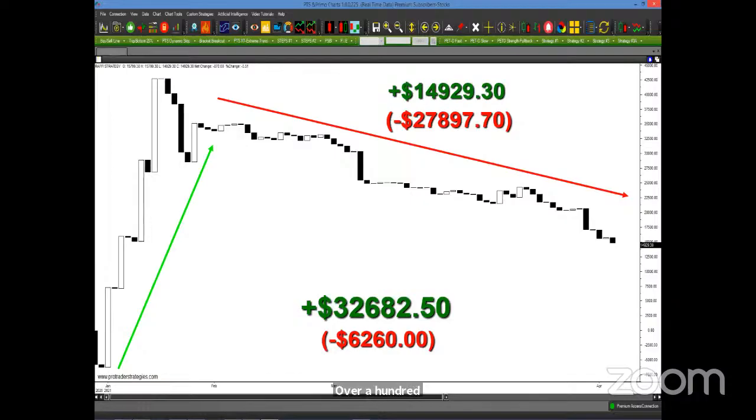But here's the best thing. Instead of losing roughly $28,000, he would have diminished that down to $6,260. So at any time, the worst he was losing out of that 32,000 was $6,260, okay? The worst drawdown. This is by simply applying Pi.